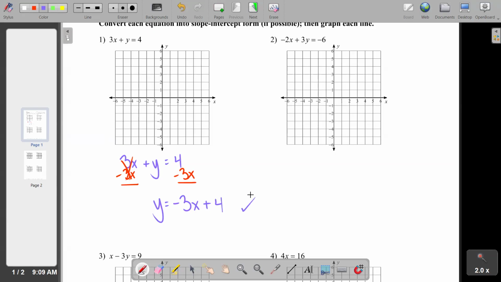So since you've got a ruler and I gave you a place to graph, let's graph it real quick. We're going to go up 4 and put a dot. And what's our slope? Down 3, right? Perfectly spoken. Since it's negative, we have to make sure that if we go down, we turn to the right. You should always graph as many points as your graph will allow.